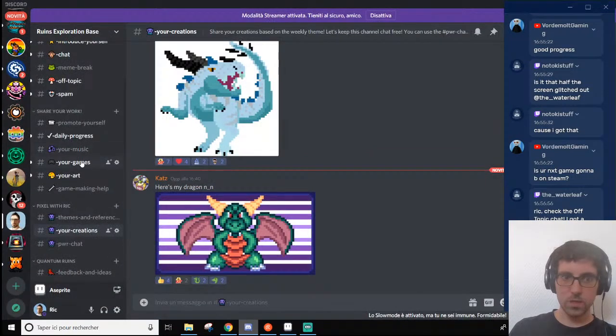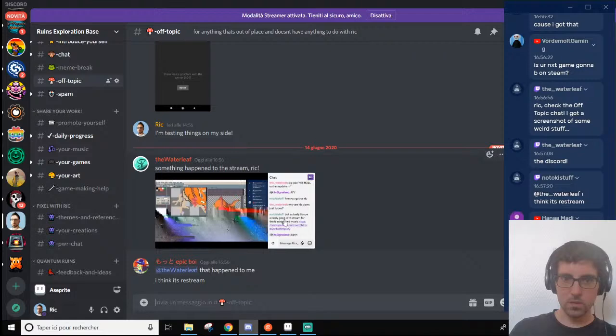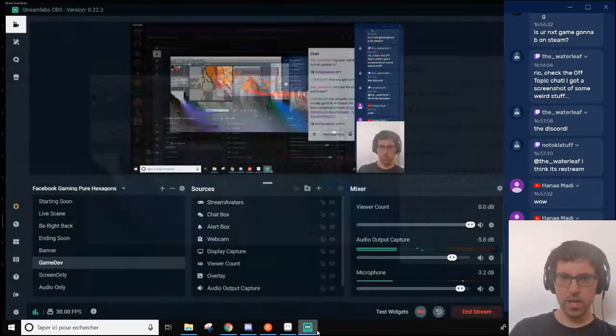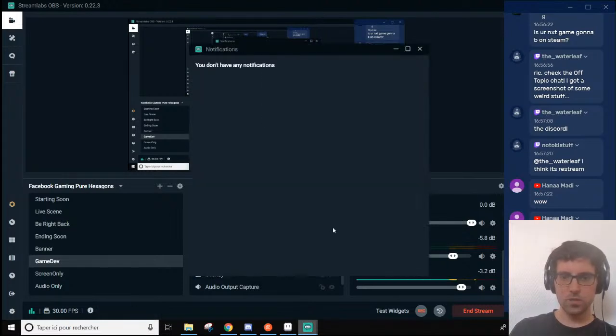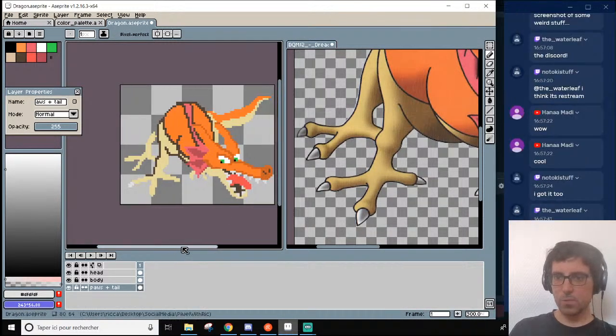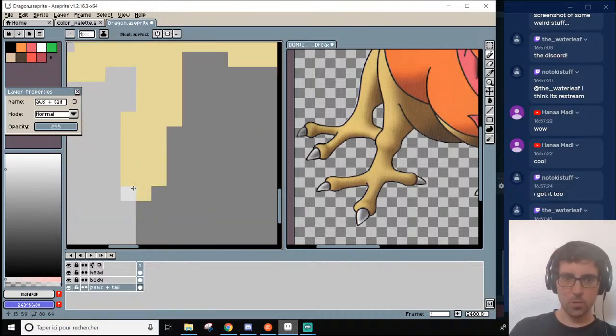Okay, is it weird or what is it? Something happened to your stream. Oh my, what happened? I got it too. Did I lose some frames? I may have lost some frames. Not though. Nothing. I don't know. Hannah is here. Hey, what's up? I don't think it's you. Okay, well, not sure what happened there, everybody.